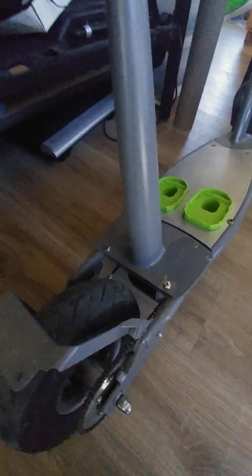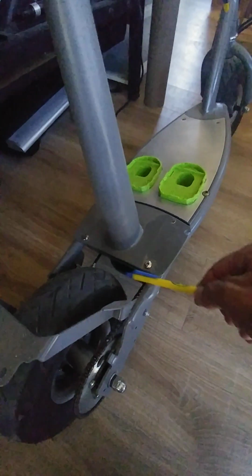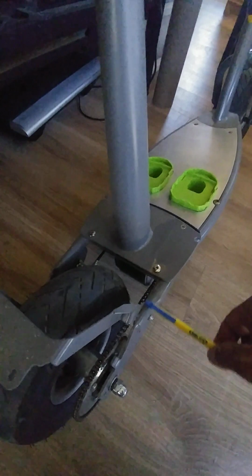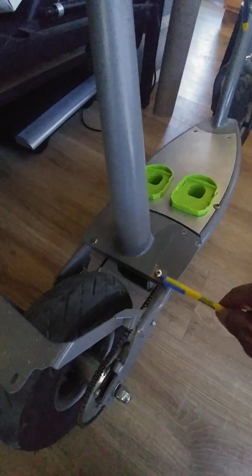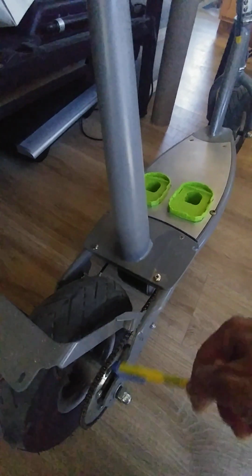I also bought a welder so that I can do the welding. It's something that I'm getting into while doing these modifications. I've never welded, never had the need to weld, but when you do stuff like this, it's imperative that you use a welder. You could do it with nuts and bolts and some brackets, but it just makes more sense to weld the pieces, especially when you're modifying, extending the frame.